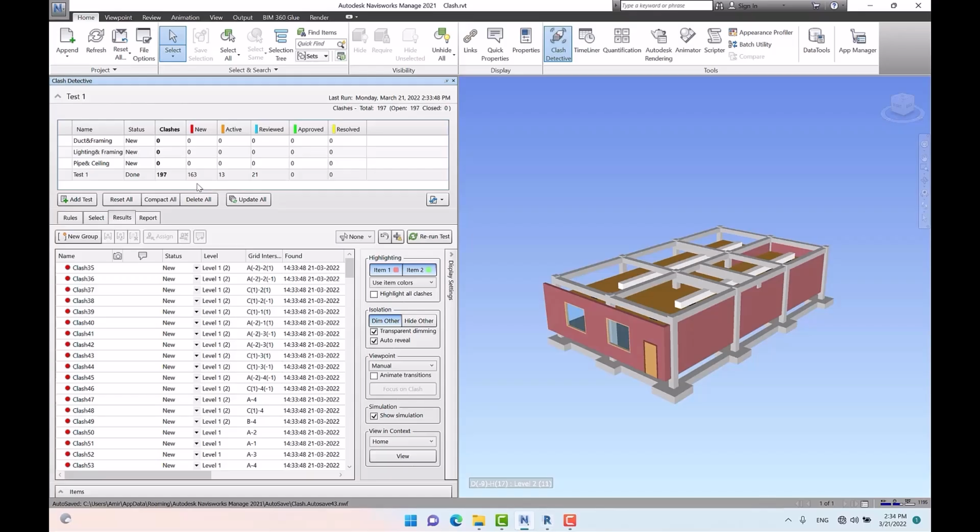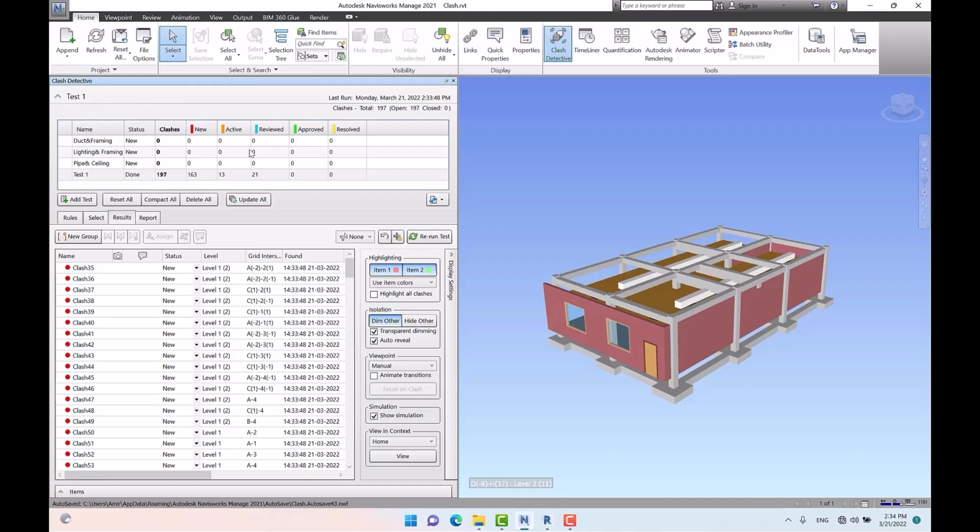For example, you can mark them as reviewed. So by doing this, I can be aware of the number of the clashes at each different value of tolerance, which I have specified for these 3 tests. However, you can make some copies of the tests and then associate each value of tolerance with each of them, so that you can check the number of the clashes.